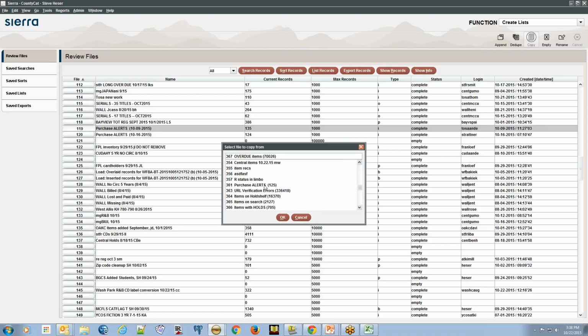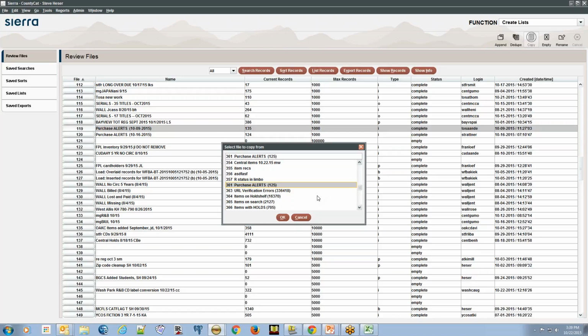And so we basically just copy that file, purchase alerts, into file 119. So that's all that we're really doing here. And the purchase alerts criteria are, I had to look and see exactly what I looked at one point, and it was very simplistic. It's basically a file that would just identify bibliographic records with so many holds versus the number of orders that were attached.